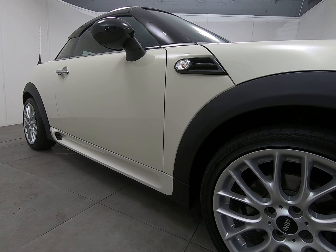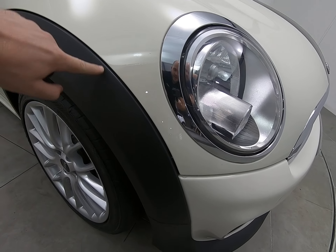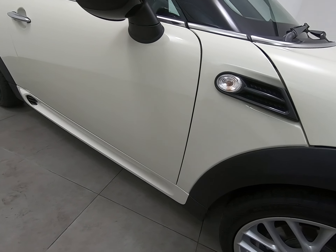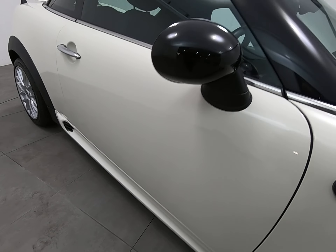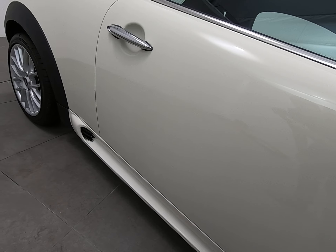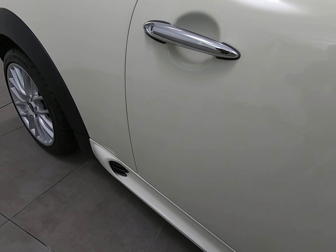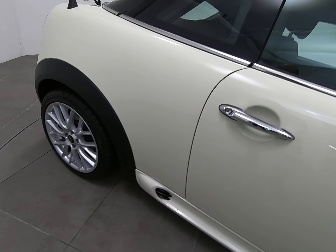Looking down the driver's side of the car, I can't see any parking dents at all and there's nothing negative to point out on the front wing. Moving on to the driver's door — exactly the same; can't see any scratches or chips. The contrast black mirror covers are both unmarked. Getting close up, there are no marks or scratches underneath the door handle, which can be quite common on the driver's door. Can't see any chips to the driver's door edge either.